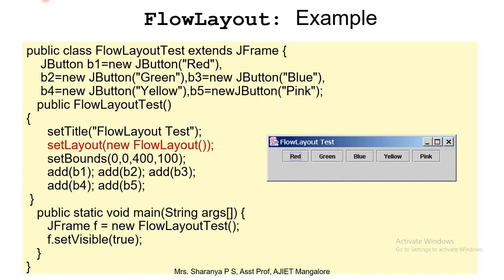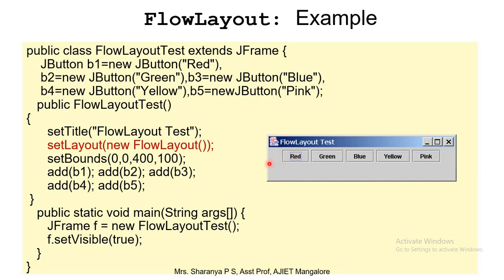Next, as for the different kinds of layouts, how we can display the different components. I will discuss three different layouts and how we can use them. If we see the output, here we have added five different buttons with the labels red, green, blue, yellow and pink. The main point of interest here is how these buttons are displayed. It is displayed from left to right. It is not displayed in some other locations. It is in an ordered manner.